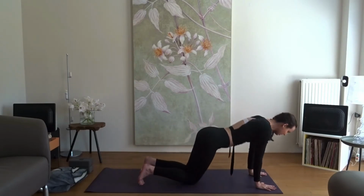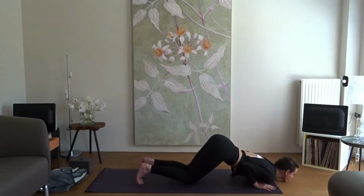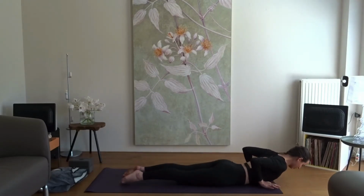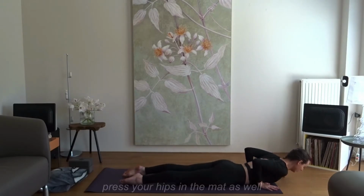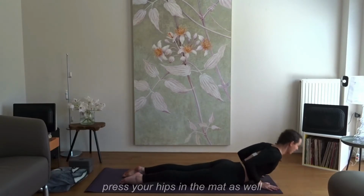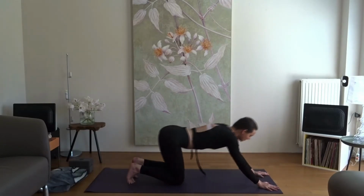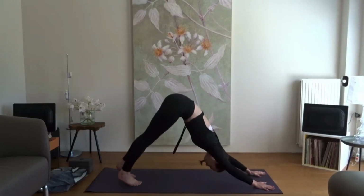And bring your knees, chest and chin to the floor. Inhale, cobra pose. Press your hands into the mat, elbows press into the ribs. Top of the feet are pressing in the mat. And open your chest. And exhale, downward facing dog.